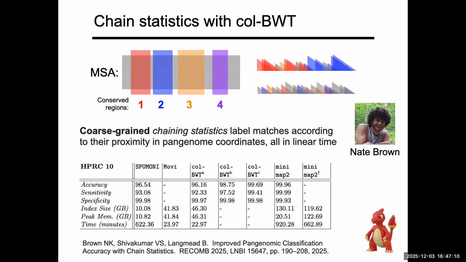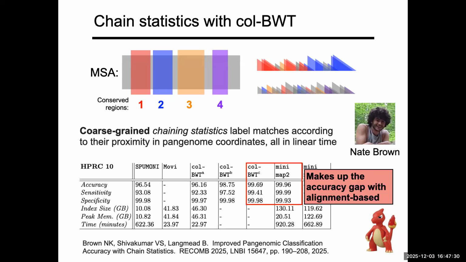This one would be unconvincing, right? This is kind of a mix of different colors and the statistics are a bit shorter, so maybe we'd not be convinced in that case. So although we're not formally doing anything like chaining, which is what Minimap is actually doing, we're doing this kind of coarse-grained, roughly something like chaining, because we're noticing when the matches seem to be collinear with respect to the reference.